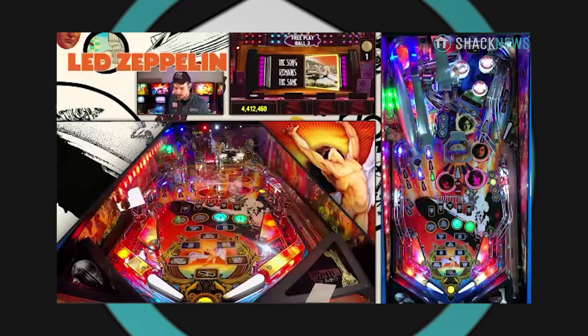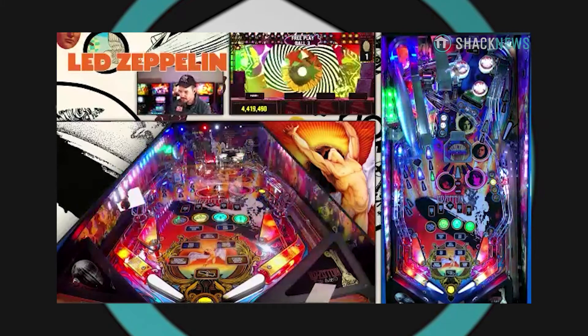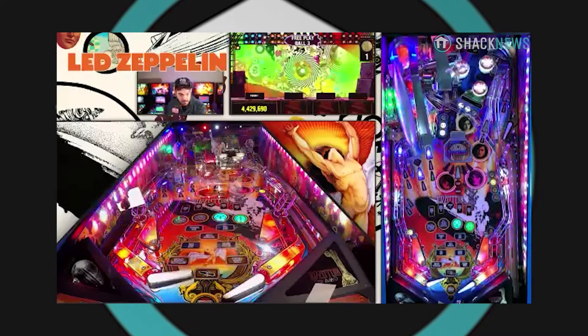We wanted to make sure it was as interactive as possible — stuff moving on the playfield is what's exciting outside of just the ball rolling around. It's a full immersive experience. Jack, how did you get into pinball? Because you look relatively young. The only pinball machine I remember in the arcades was like the T2 machine. Terminator 2 is an amazing game. So I was an animator for many many years.